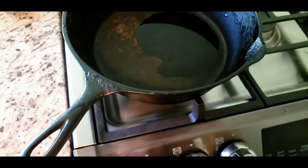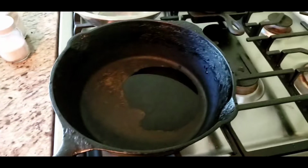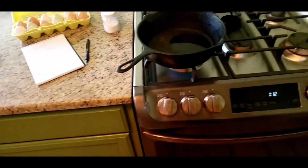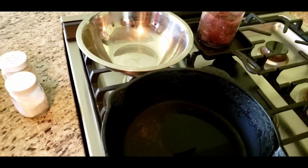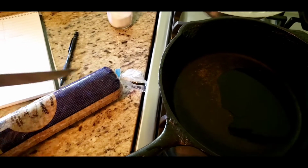We are making a crustless quiche today. That's what's on tap. So the first thing we have to do is make some sausage. Well, we're not. No, that's not true. We're not making sausage. We're going to brown sausage. No, we're making sausage.